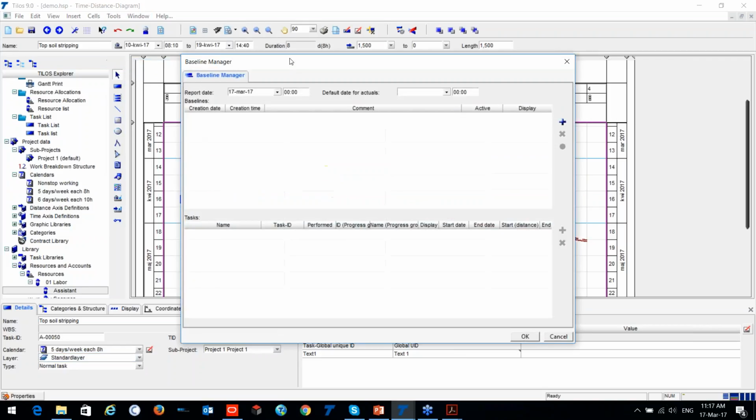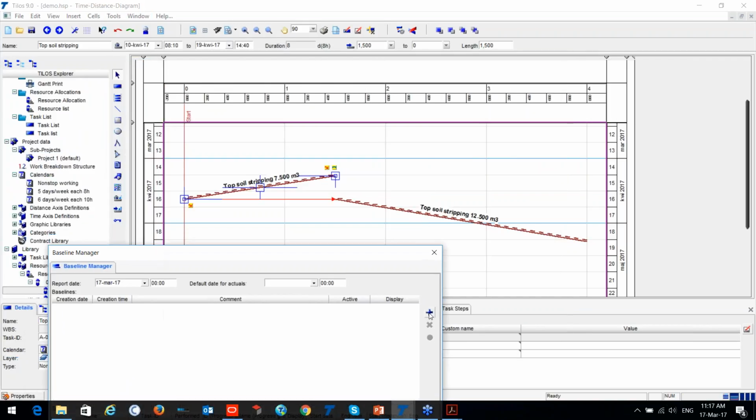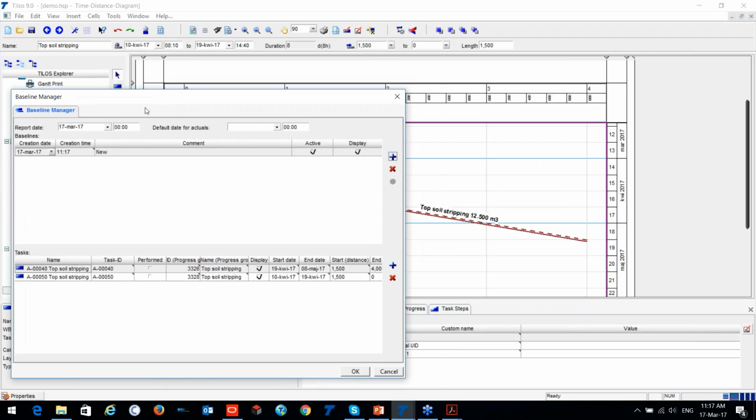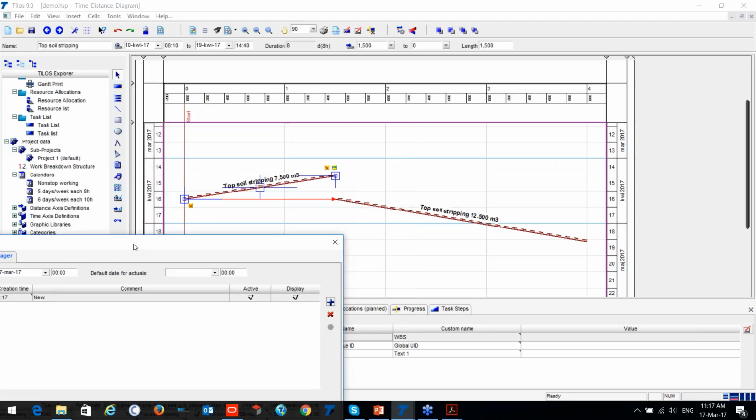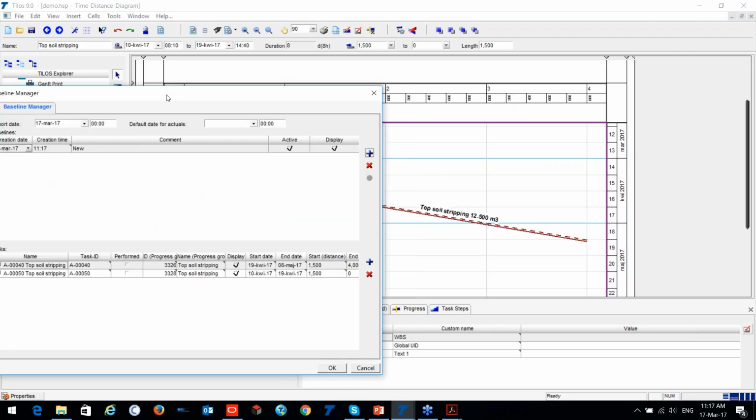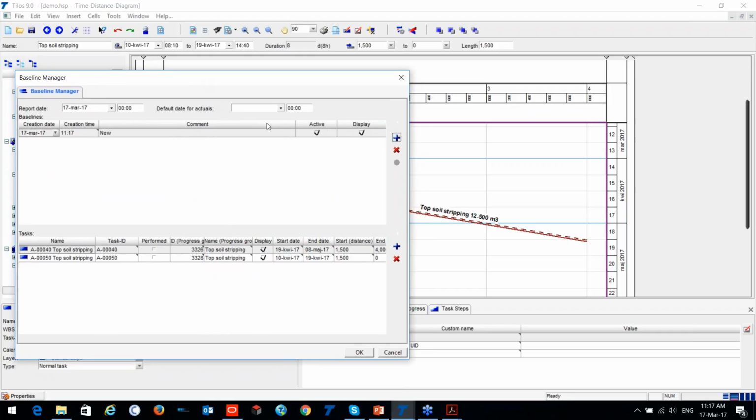You have the baseline manager here, and you can have multiple baseline information. Later on, you just import. Once you enter the progress on your traditional CPM or whichever tool you are using, you can just import to Tilus and compare it.